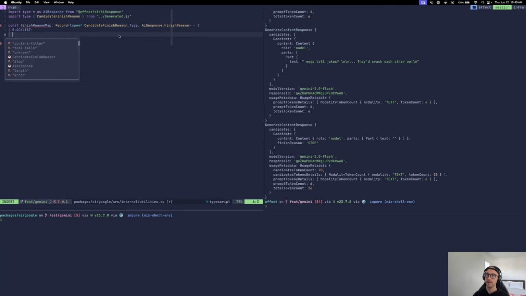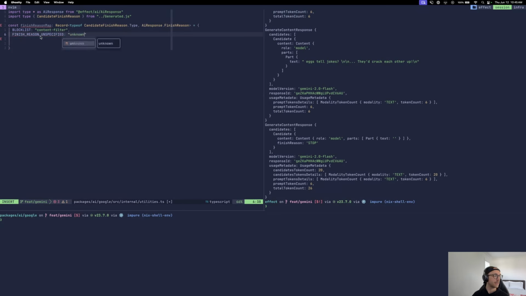All right, so we're going to need to figure out how to do this in a reasonable way. Block list, what else do we have in here? Let's go one by one. For block list, it probably makes sense to be a content filter.